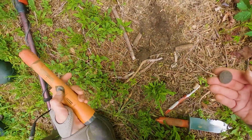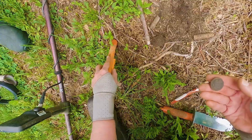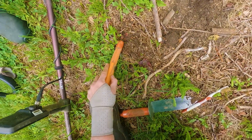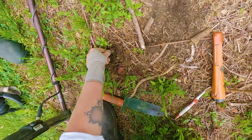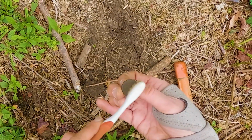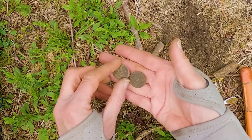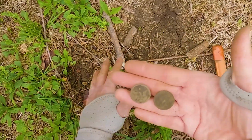So there's another signal, like here-ish. Right there. Oh yeah. So I'm just gonna give it a little pop. See if maybe it's another one. Because they were both really. Yeah, it is. Yep. There we go. What the heck? Nice. That's so funny. Very cool. I got a pair. There we go. That's really cool. Nice, nice, nice. Sweet. I'll scan the area and see if there's any more.